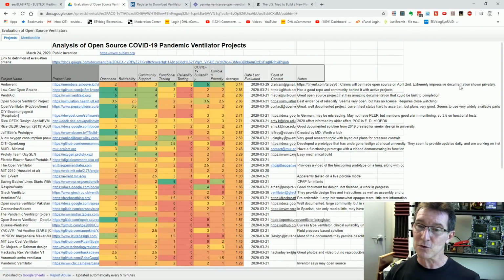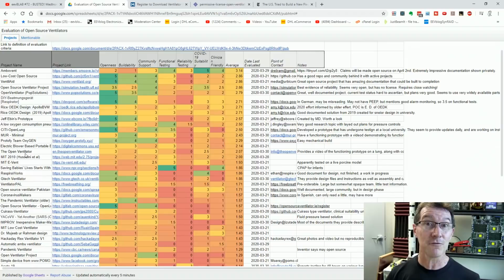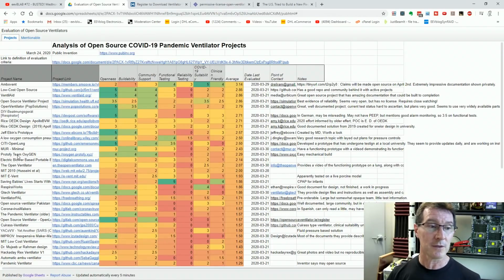Claims will be made open source, extremely impressive documentation shown privately and things like that, but there is no shortage of these projects. So if you've got the skills to work on these projects, in particular people who have skills in ventilator design, CPAP, which is a similar sort of technology, I guess, CPAP masks and things like that, and other medical type devices.